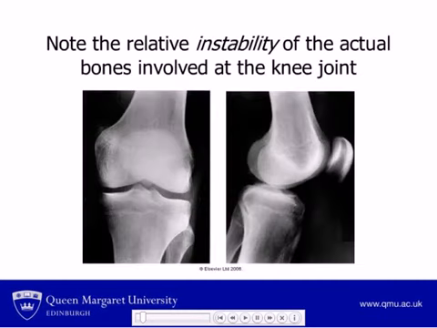Slide 5. Considering the actual shape and alignment of the bones which are involved in the knee joint, have a look at the bone ends in the X-ray. It's clear that they prove to be very unstable without significant support from other connective tissues, for example, ligaments, tendons, menisci, as well as contractile tissues. These will be considered in detail later. The key point, the bones are relatively incongruent. And note here, the closed packed position for the knee is full extension.